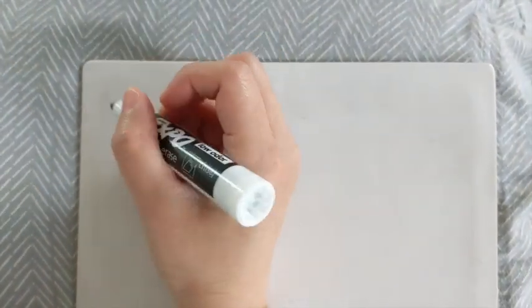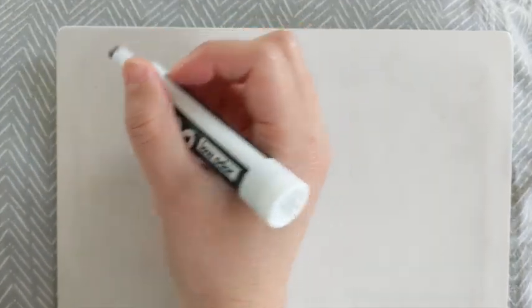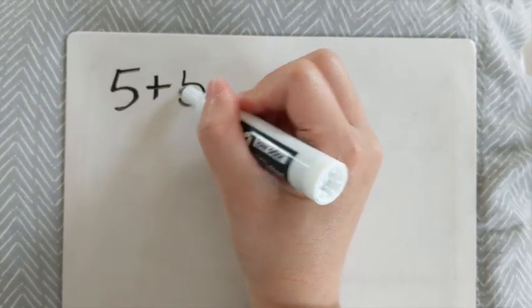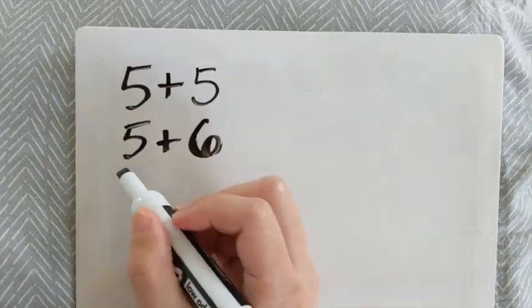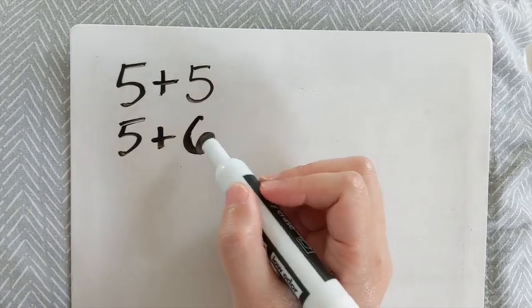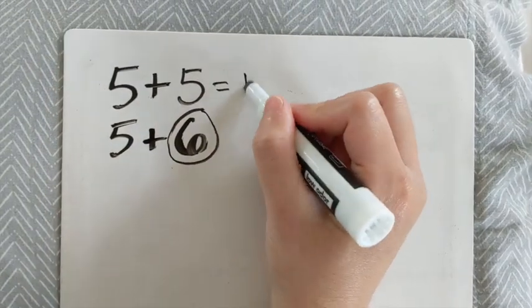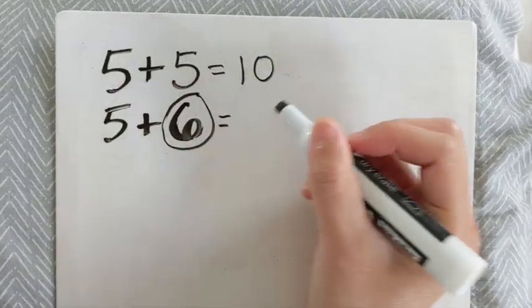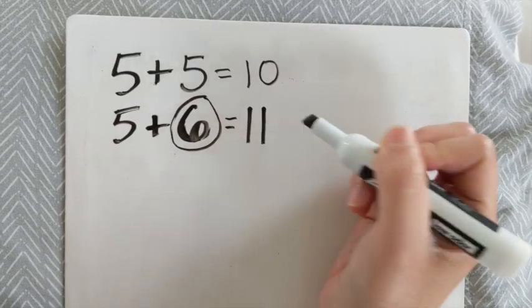Let's look for some examples of doubles fact plus 1 or minus 1s. So earlier we did 8 plus 9. Let's try 5. What could we add to 5? If we add 5 plus 5, that would just be a double. But if we did 5 plus 6, that would be 5 plus 5, just one more. See, this one has one more. So what is 5 plus 5? 10. And what is 5 plus 5 plus one more, which is 6? Well, 10 and one more would be 11.